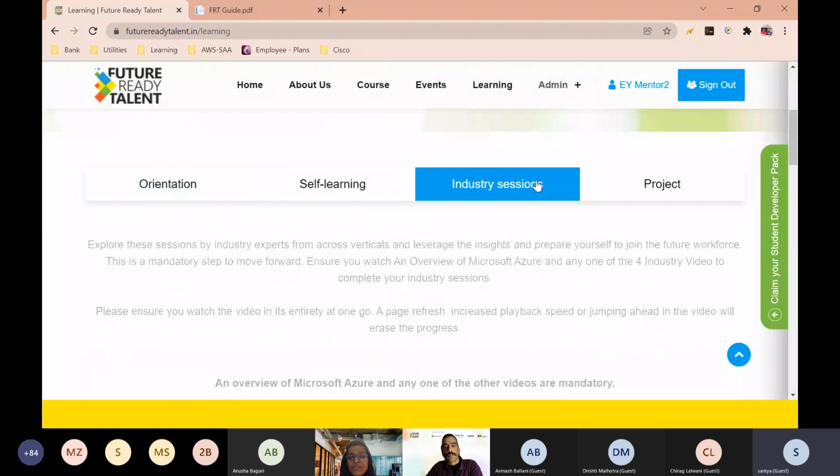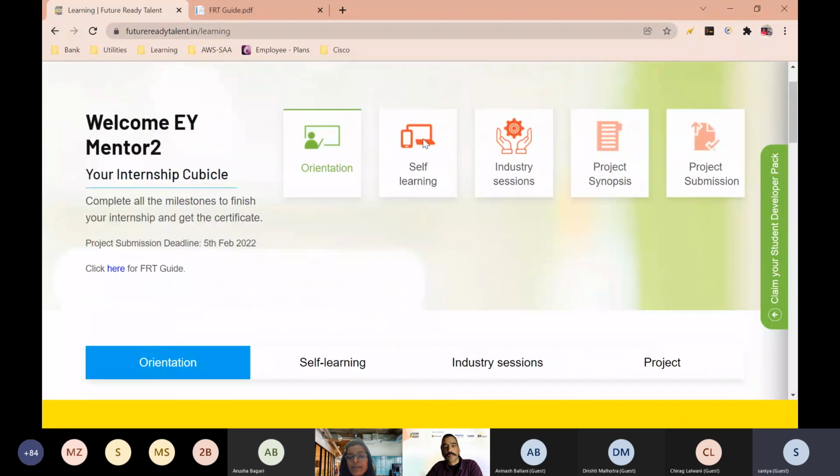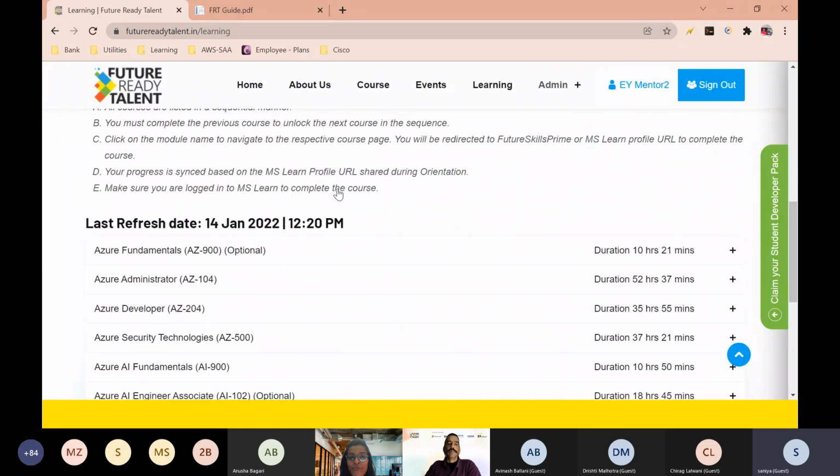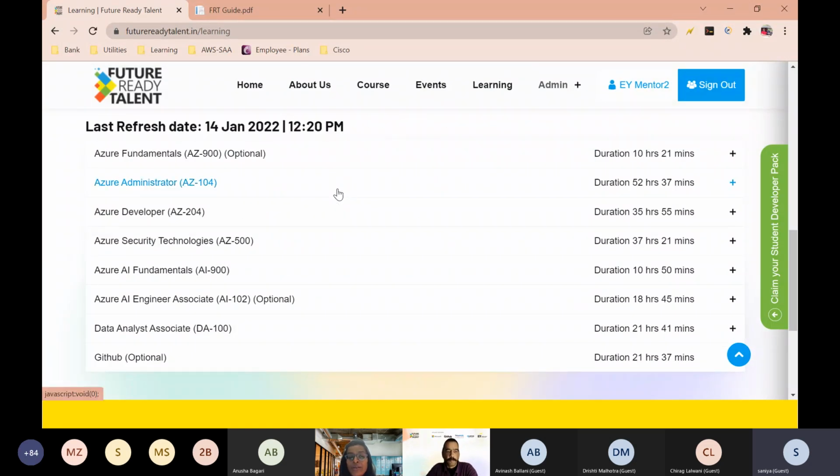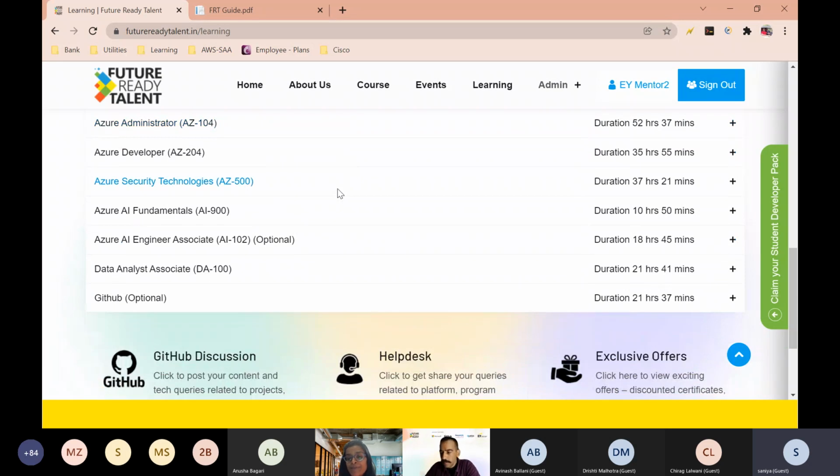Okay. What generally happens is that we provide one of the details, which is the MS Learn detail, but we forget to click on the submit tab. So the details don't get submitted in the database, right? So in case this is happening with others also, ensure that on the orientation tab, when you provide the MS Learn details and Future Skill Prime details, you click on submit after providing each of them. Right, Anusha? Just try that and it will unlock for you. Yes, ma'am. Done. Okay. Good evening, ma'am.